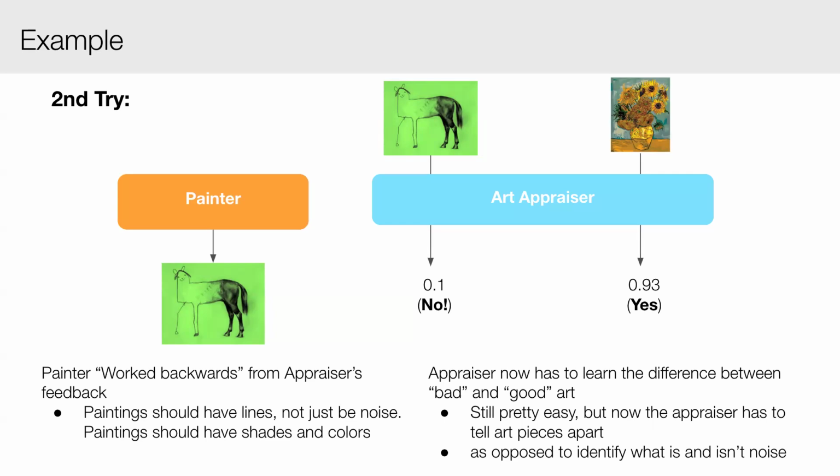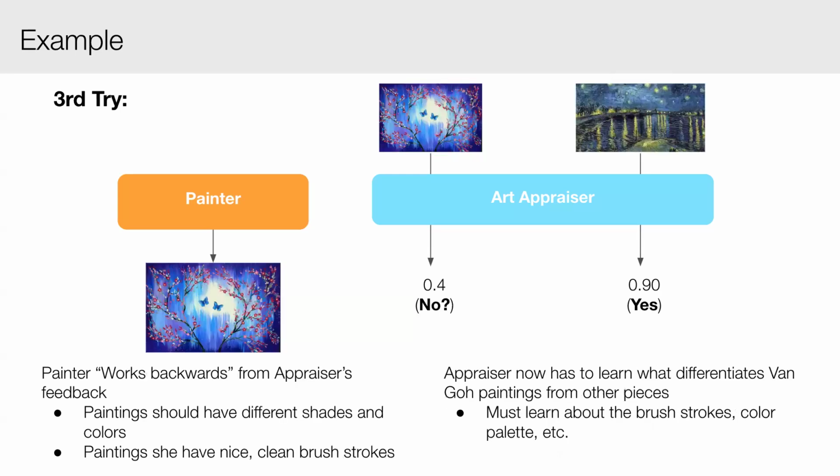So now he learns more detail. He learns that Van Gogh uses paint. He learns about his grading, stuff like that. Okay, again, the appraiser is done teaching himself. Now you go back to work, doing your best to fool him. And again, you work backwards from his critiques. Now you can actually generate paintings, actual paintings.